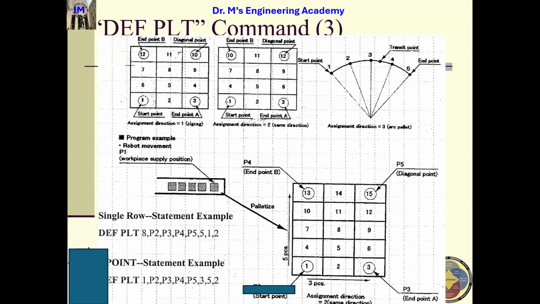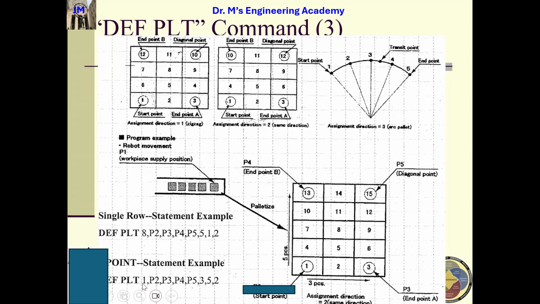You understand, guys? As I said, industrial robots cannot think. They have conventions there. You need to teach it based on the convention. So in the first direction, the X direction, I have 3 pieces or 3 items, 1, 2, 3. And in the second direction, that means the Y direction, I have 5 pieces, 1, 2, 3, 4, 5.